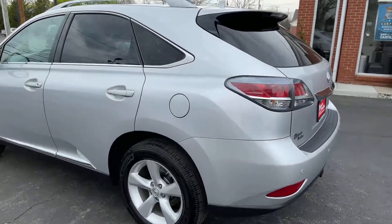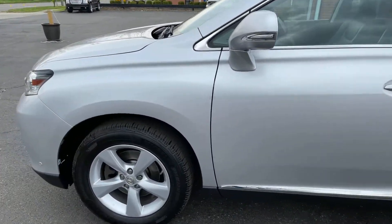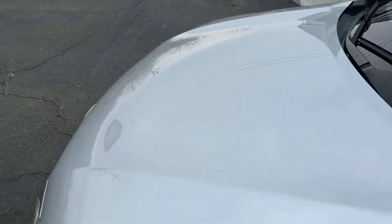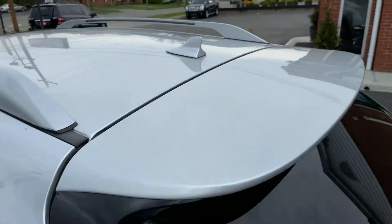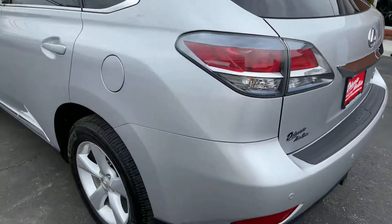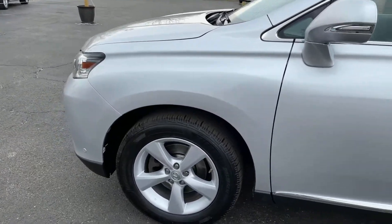Take a look at the Carfax on our website. The second owner bought it in 2016 when it was three years old with about 24,000 miles as a certified Lexus car. So it was bought as a certified car and the people continued to maintain it extremely well — there are very consistent service records on the Carfax report showing routine maintenance from the beginning until current.